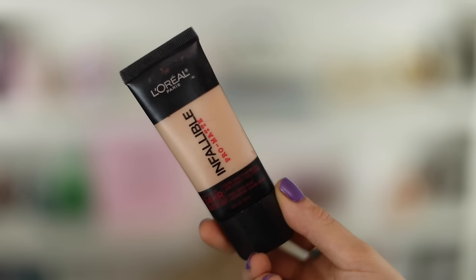I'm going to start with makeup, obviously, and I'm going to start with the foundation I used the most this year. This was the L'Oreal Infallible Pro Matte Foundation. I bought a summer shade, a winter shade, an autumn shade, a spring shade — I have so many shades of these. This is the most long-lasting matte, but not cakey or flat matte, flawless skin-inducing foundation. It is super lightweight for a matte foundation. If you're looking for something to last and keep you matte for a seriously long time, look this way. It does take quite a bit to blend, so I like to apply it with a beauty blender or with my fingers.